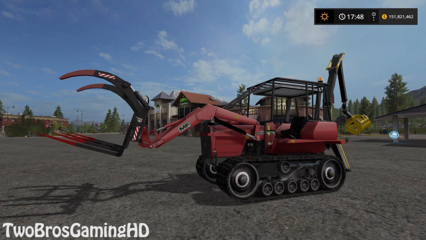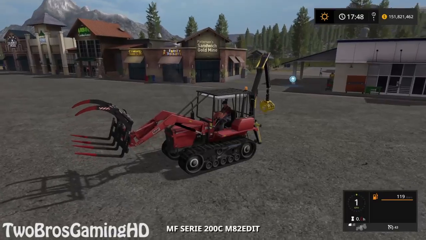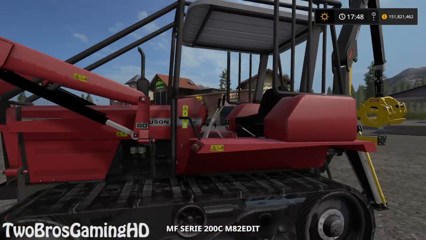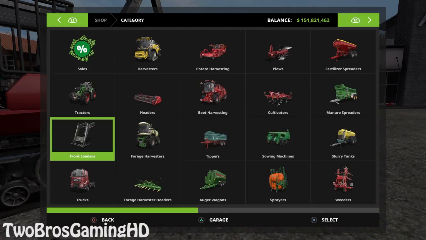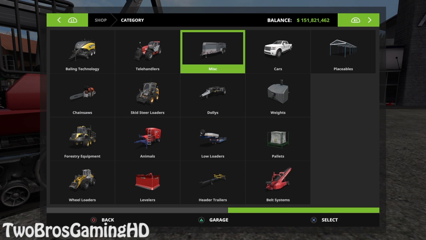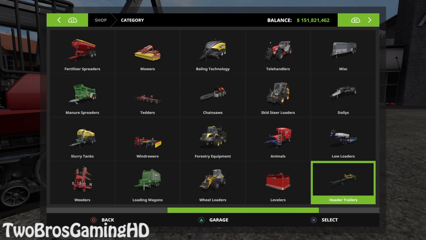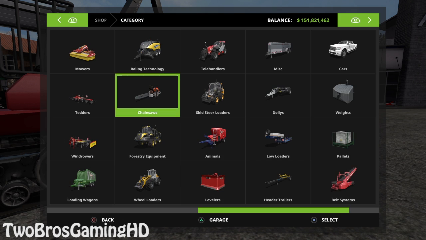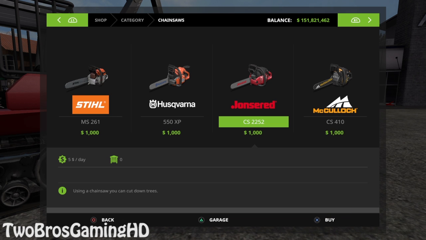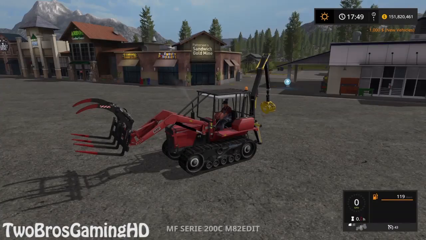We should probably go ahead and actually cut down some forest tree. I don't know if I have a chainsaw. Is it arrow up or down? I don't think that I actually have a chainsaw. We should probably just buy one. Chainsaws. I think we're gonna take a Johnserrat. I know that's a good one. Also the Husqvarna is a good one, but also the steel is a good one. I don't know this right here, I don't know if that's good, but I think it is kind of like the same.